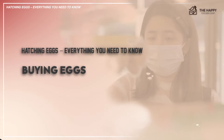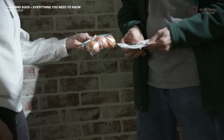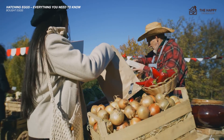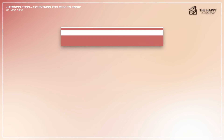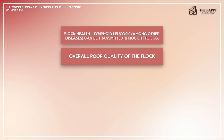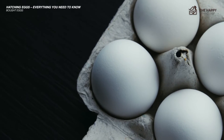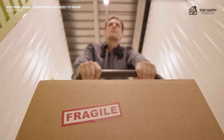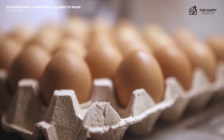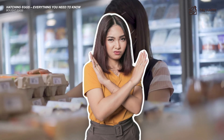Buying hatching eggs is always a gamble, so make sure your source is reputable. Sadly, there are several scammers who will happily sell you hatching eggs knowing they aren't fertile or viable. Reputable dealers will give you lots of information and you should see good or excellent reviews from previous buyers. Some issues you likely won't know prior to setting these eggs include flock health — for example, lymphoid leucosis among other diseases can be transmitted through the eggs. You also won't know about poor flock quality, improper storage, or whether the eggs were even fertile. Although eggs are usually well packed, many will not make it through the postal service; even packages marked as live embryos or fragile are subject to shaking, tossing, and other physical contact during sorting. Eggs are resilient, but there's a limit to the abuse they can take. Do not use supermarket eggs — they are not fertile.